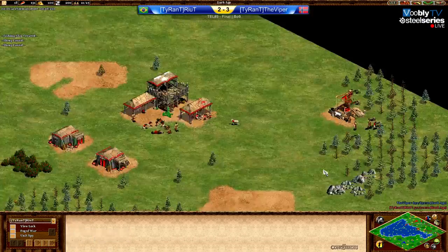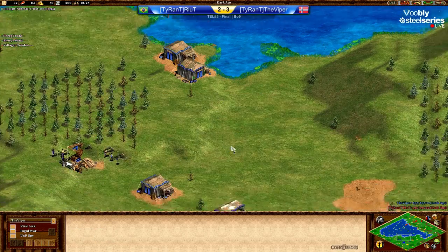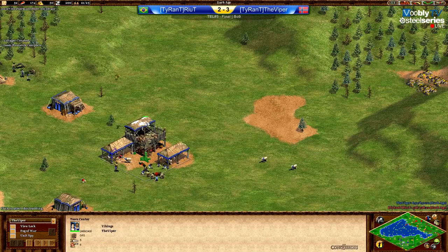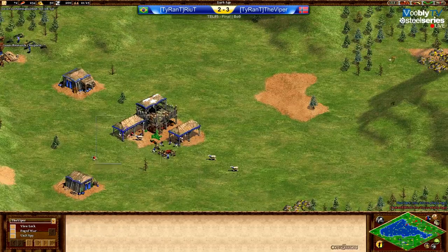Let's take a look at the resources. Viper already doing loom. He's probably gonna try and go up as soon as it is finished. Let's see, is he gonna have enough food for it? RiuT's doing exactly the same thing. They're both using the exact same build, really. 25. How's it 25? Up they'll go.